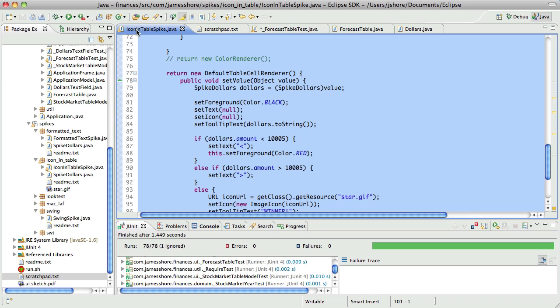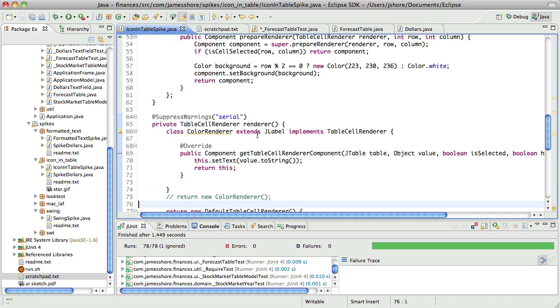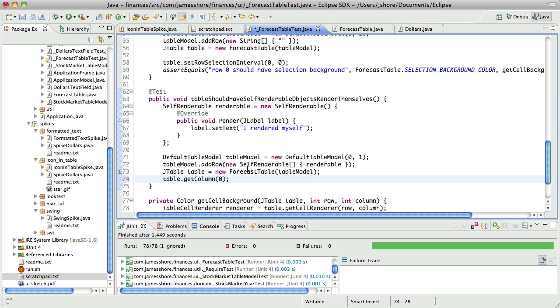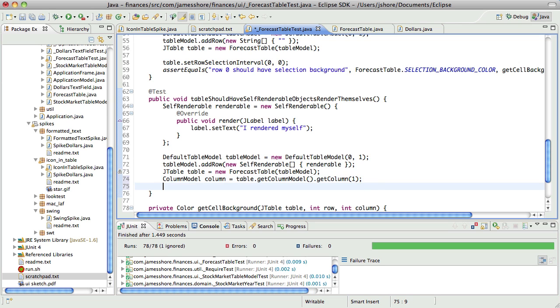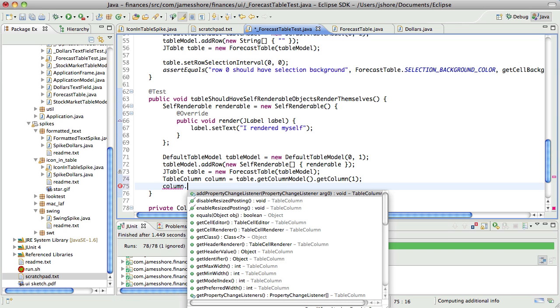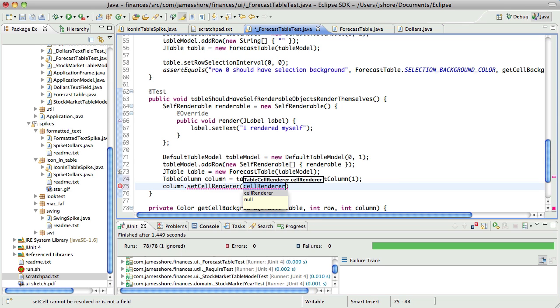How did we do that over here? Table.getColumnModel.getColumn(1). And then set cell renderer.